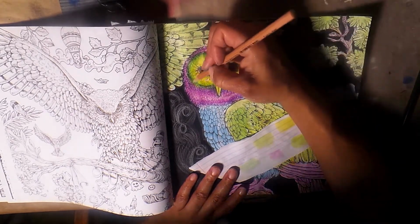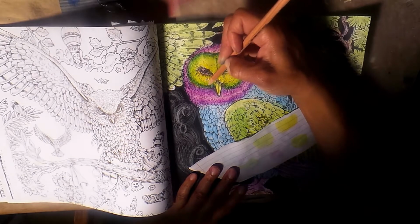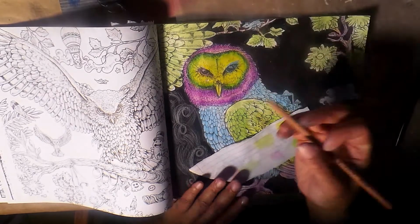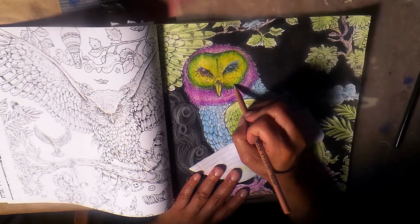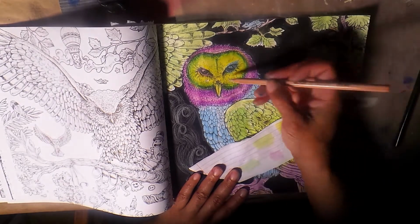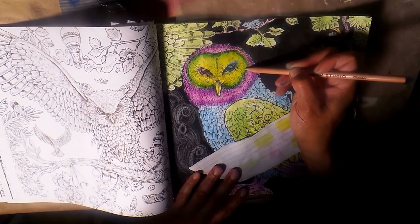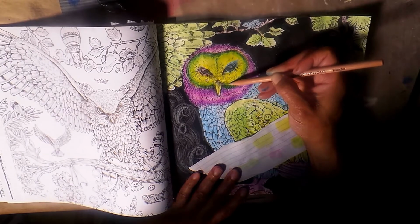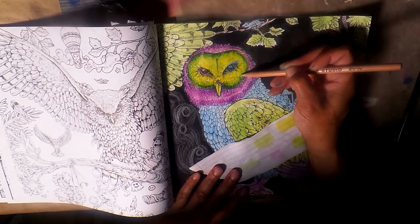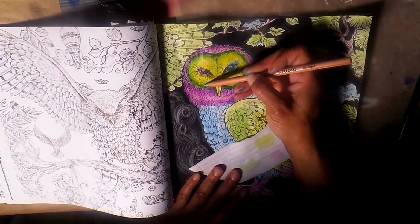Okay, so now let's blend those two together and blend that out. So when you're blending, you want to blend this color into this color. And then you want to blend this lighter lime color into the lightest lime color. So first you're blending your dark out into the lime color. Now you're blending the lighter lime color into the lightest lime color. Just wanted to make that kind of clear.